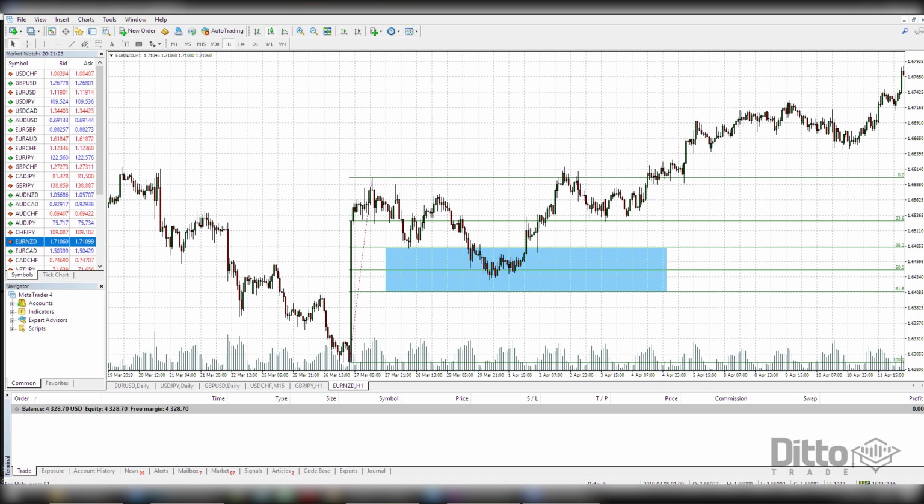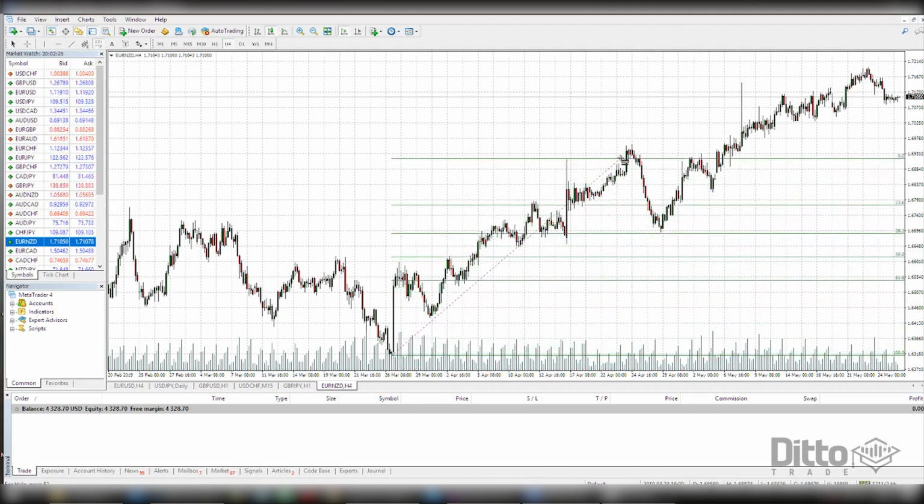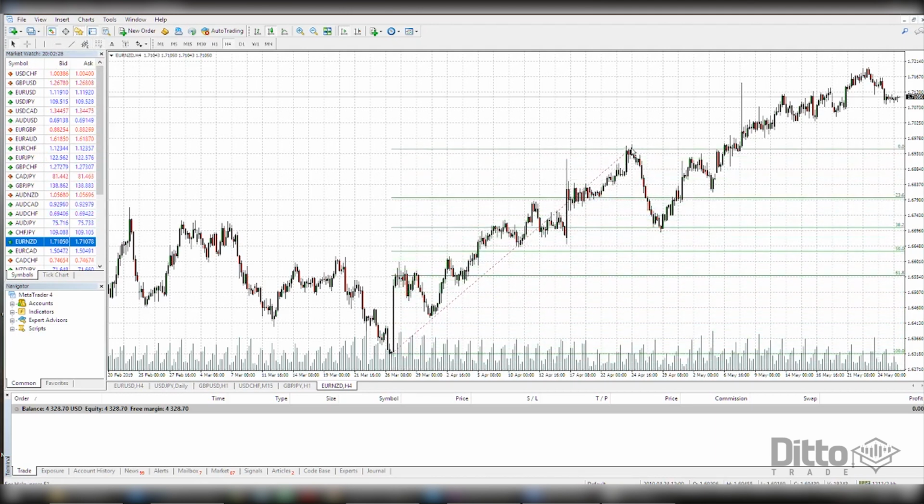So, firstly we need to identify a strong uptrend and then look to enter during the formation of the pullback. We can draw our retracement from the swing low to the swing high. We always start with 100% and draw it to 0% as we are looking to measure the increasing percentage of the pullback. The most popular percentages are 38.2%, 50%, and 61.8%. 61.8% is the most prolific number in the Fibonacci sequence, as many of the numbers divided by the prior number equate to this value, but 50 and 38.2 are just as regarded. We could also highlight the entire area as an entry zone for a buy or sell.